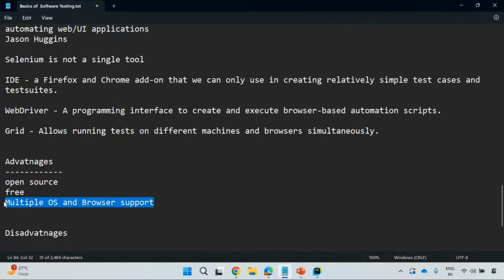Every tool with respect to testing must have this type of support, so that from the customer perspective, he can test any product in any operating system or in any browser. It's our responsibility to test in all these existing multiple operating systems and browsers as well.